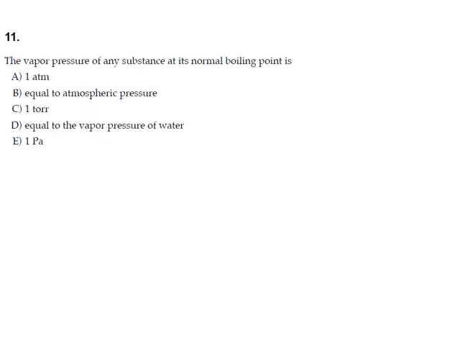The vapor pressure of any substance at its normal boiling point is 1 atmosphere. Remember, we talked about that before. We said that whenever you're boiling water, for example, at sea level, you're going to have to heat it up to 100 degrees. The reason you have to do that is to overcome the atmospheric pressure, which at sea level is going to be 1 atmosphere. So the vapor pressure of any substance at its normal boiling point is going to be 1 atmosphere. You'll need to remember that.